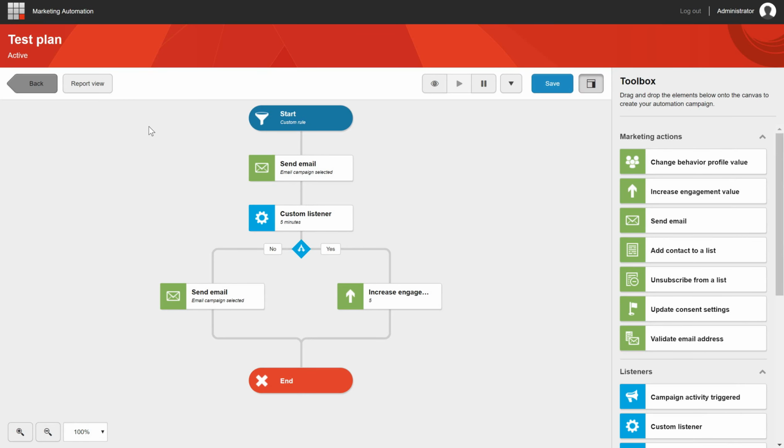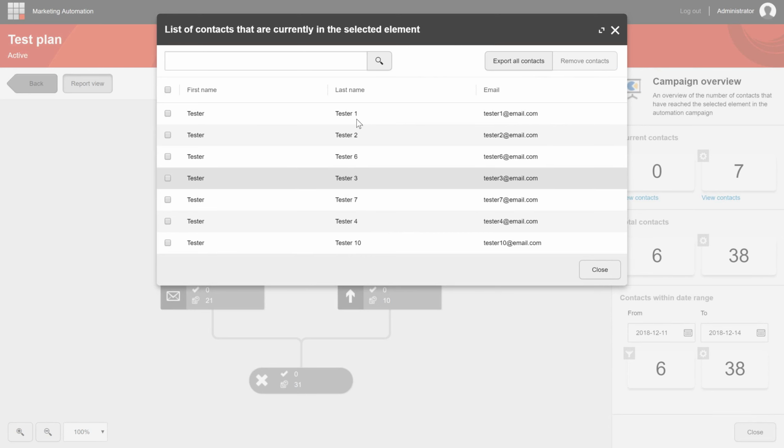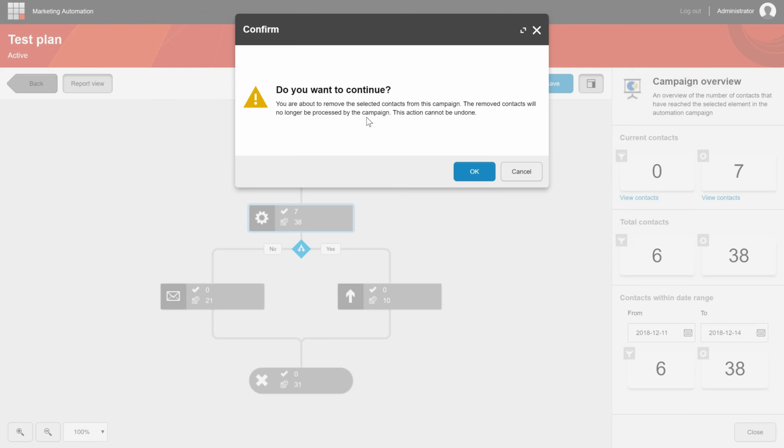That is something that's very handy if you have multiple campaigns and you have active campaigns where a lot of contacts are enrolled in. Another option they have added is the following. I'm selecting this option where there are currently 7 contacts in, and when I go to view contacts, I will get a list with all the contacts that are enrolled. So nothing new there, but as you can see, there is a select option here that's new, and you will have the option remove contact.